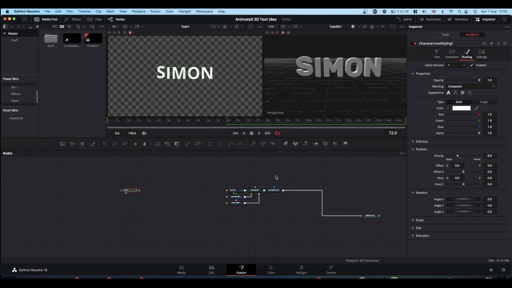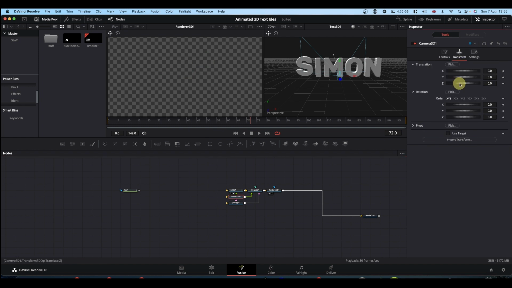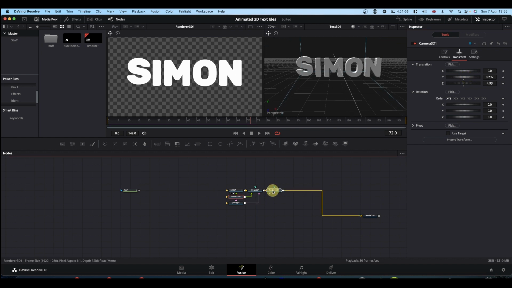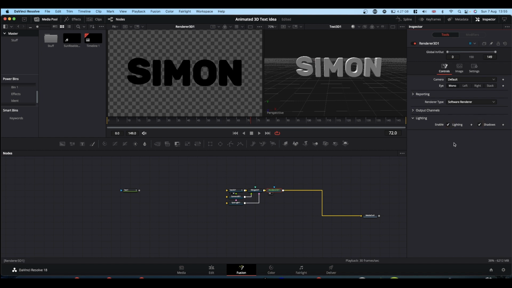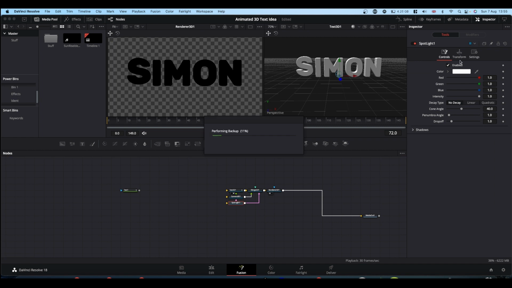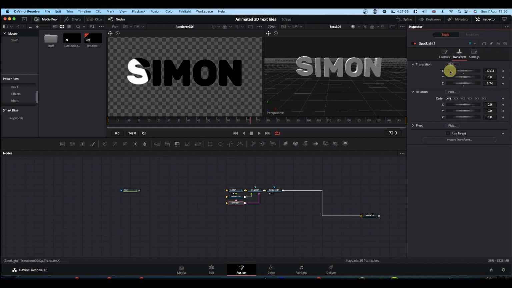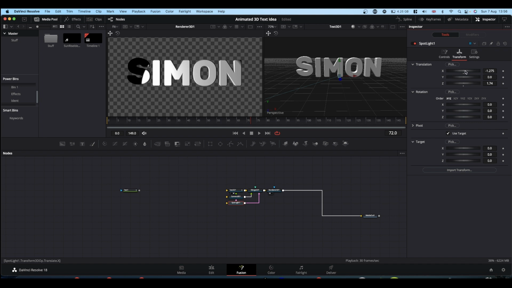Once you've got your basic animation going, you may need to tweak it. If, for example, we look at the final render, we can bring our camera out so that our text is visible. We can add lights with our spotlight. Again, we can light up our scene. You can apply shaders or textures or colors to your letters, whatever. Exactly the same you would do if you were just setting up text in a 3D scene.